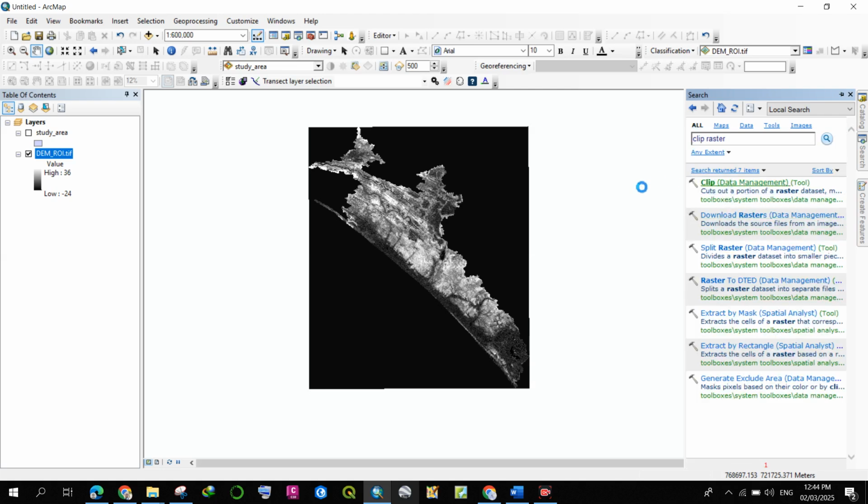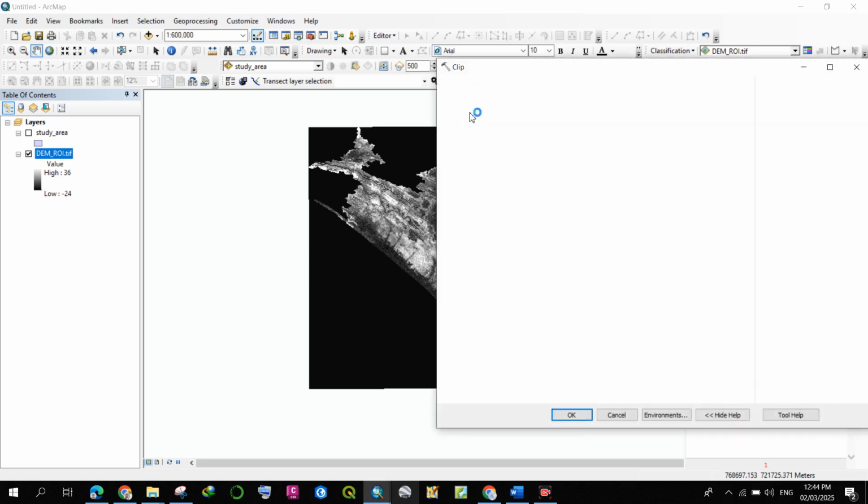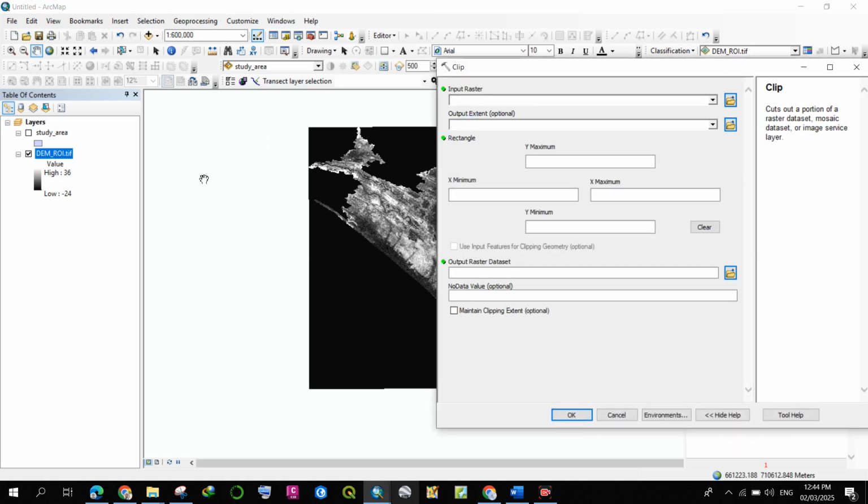Clip, Data Management, and then I will supply my raster in, then my polygon, then I will check this and click OK. Leave everything by default.